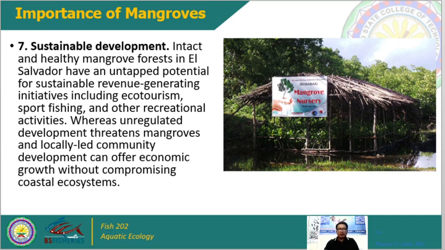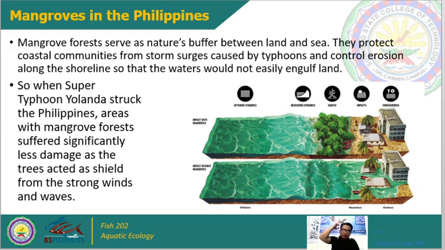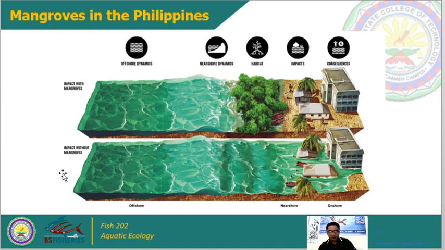So as I have mentioned a while ago, we have here the context of how the mangroves basically affect the coastal environment. I have here the larger picture. As you can see here, this is a community without a mangrove area, and this is the community with a mangrove area. Sa nauna, ang Del Carmen wala pa yung mga mangrove kayo, of course, manglupad gito mga atop, mabahaan gina sila. But today, the mangroves became a barrier of that. So offshore dynamics, this one, nearshore dynamics, habitat, this one, and impacts and the consequences.